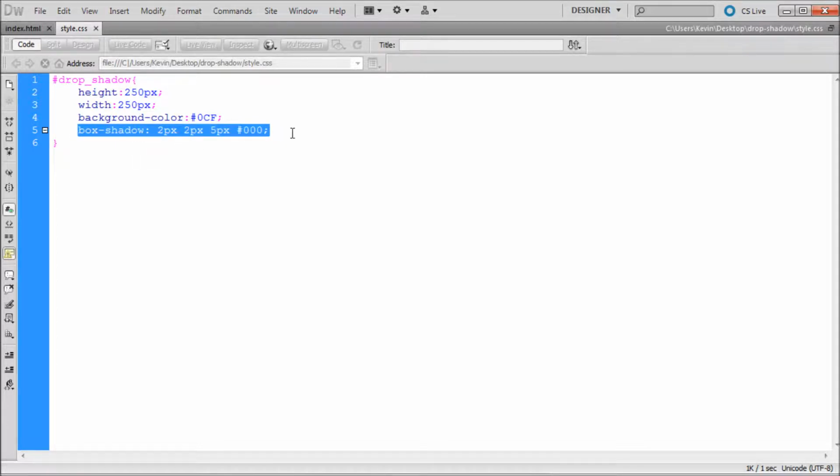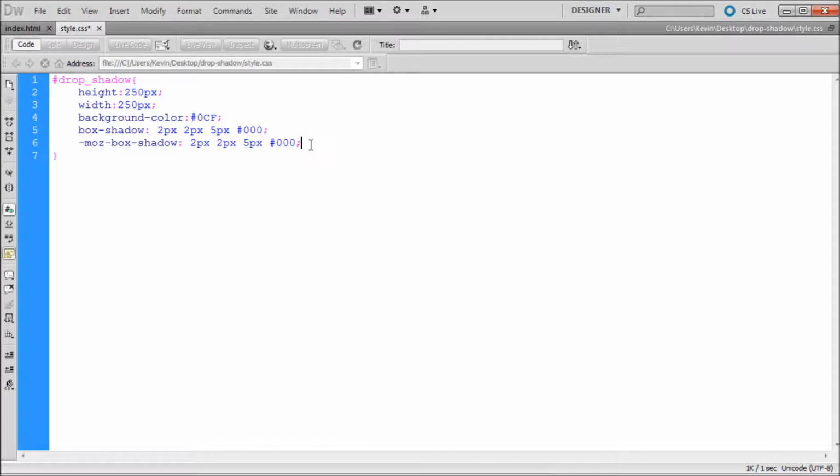So I'm just going to take and copy that, and we can just paste it down below. And for Firefox, we're going to be putting dash moz and then dash box-shadow. So that will specify for Firefox what the shadow is going to be. Now you can also use this anywhere it seems to be inconsistent for some reason. If you want to specify on Firefox that you want it to be darker or a different distance than you do on other browsers, then this also will work for that.